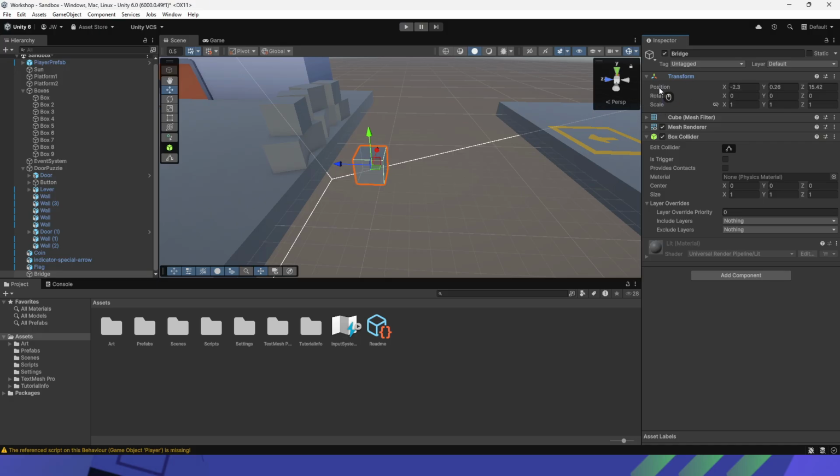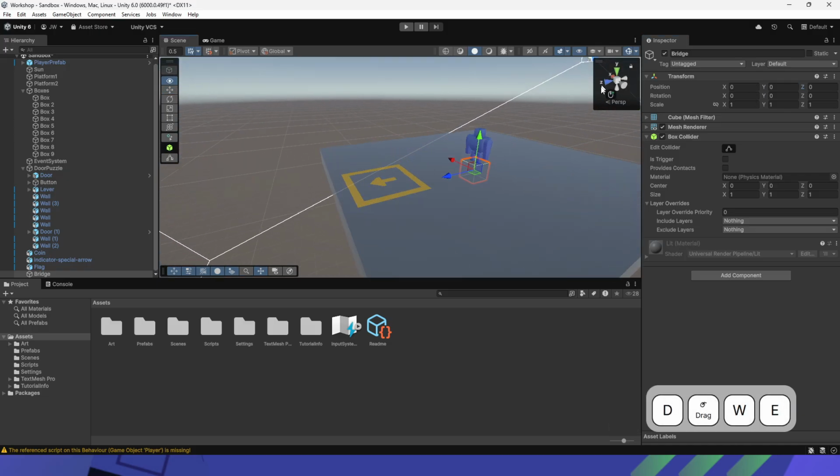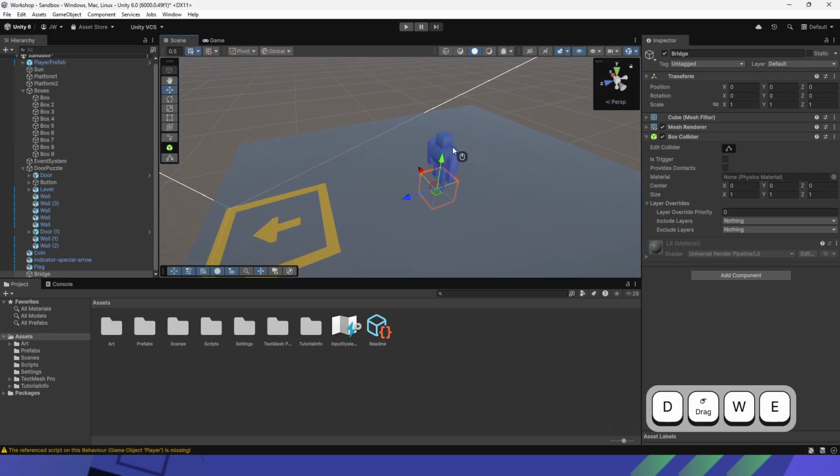Right now this cube is at position -2.3, 0.26, 15.42, rotation 0, 0, 0, scale 1, 1, 1. We can click on the text box of the position coordinates and type in, let's say, 0, 0, 0, and you place it at 0, 0, 0.